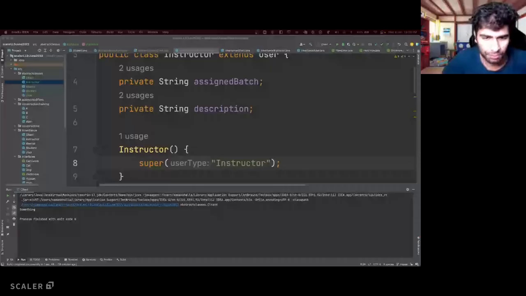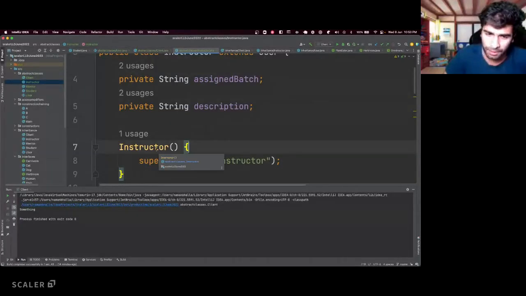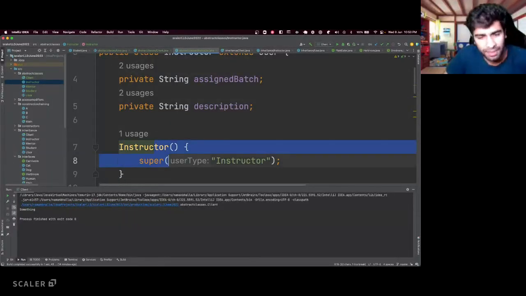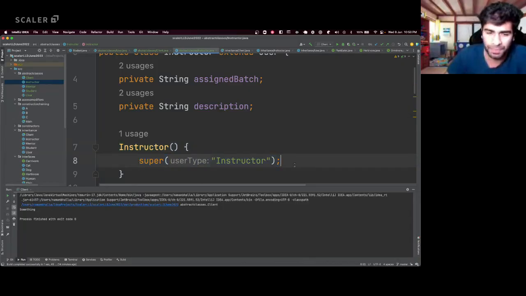Can you repeat what happens on calling a default constructor of a child class of an abstract class? Navajit, same. I mean, the default constructor happens the same as in a normal class. The default constructor of a child class will try to call the empty constructor of the parent. Yes, Jayesh, the screen is shared. If there is no empty constructor of the parent, then you will have to specifically put in the constructor which constructor of the parent should be called.